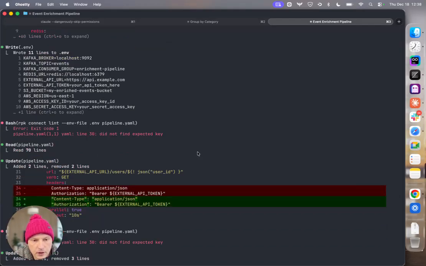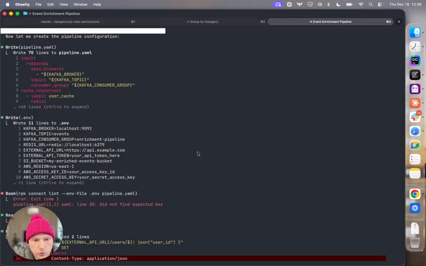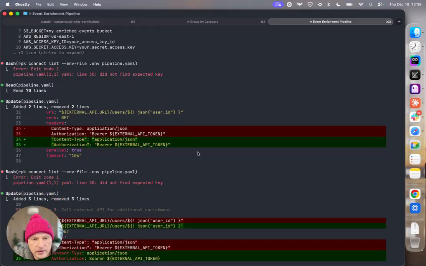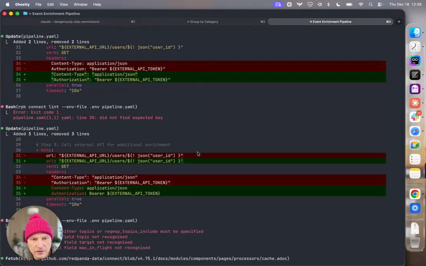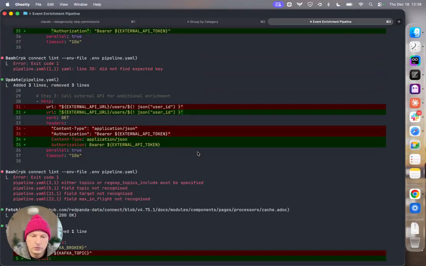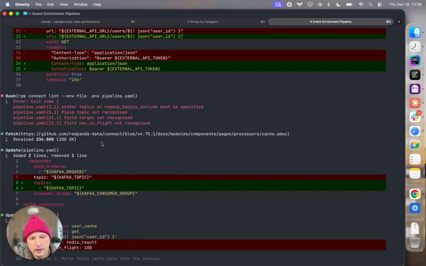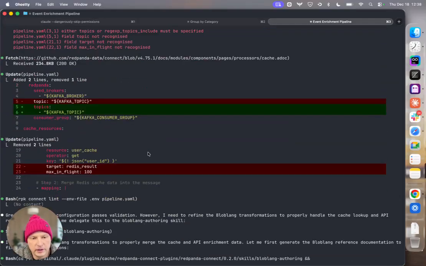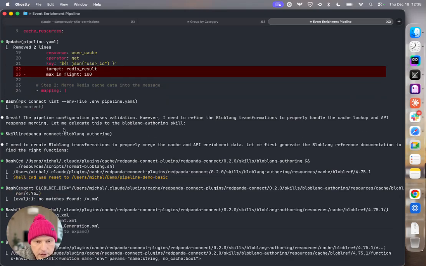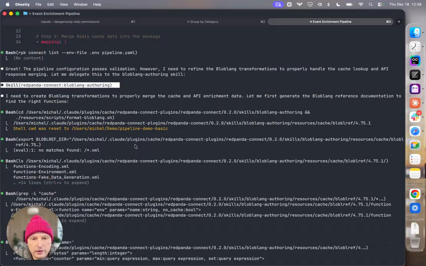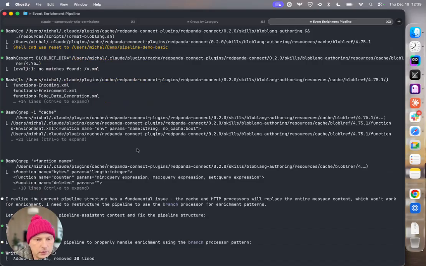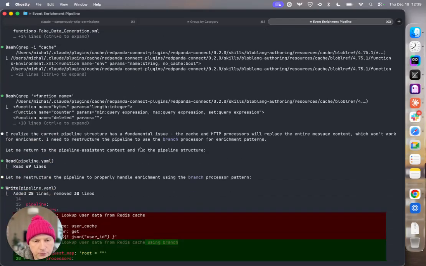Right, so it then creates the pipeline scaffolding and tries to lint it, and fixes all the linting errors. And then when the bulk of it is working, it uses the Bloblang authoring skill to actually write the Bloblang side of things to join the results.